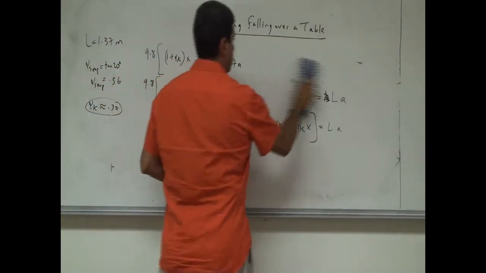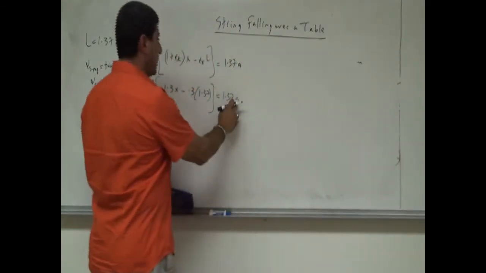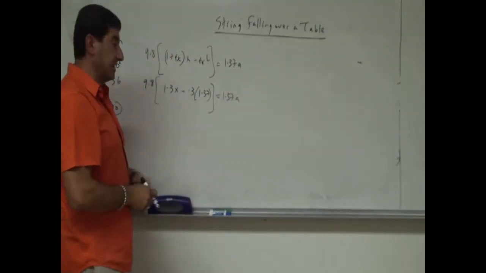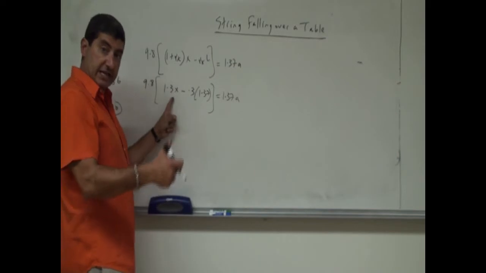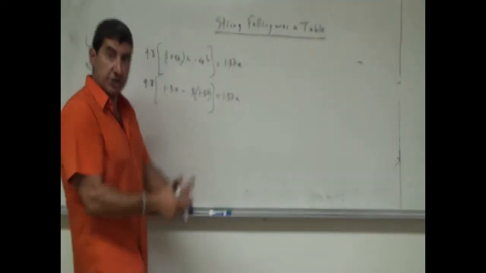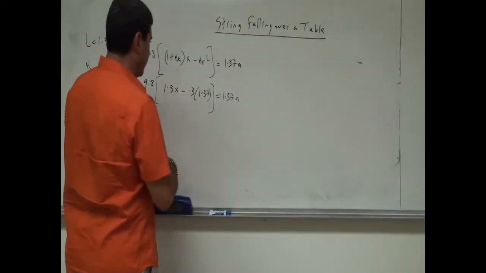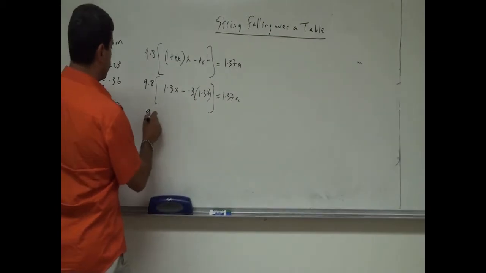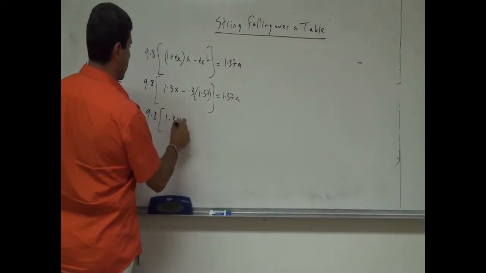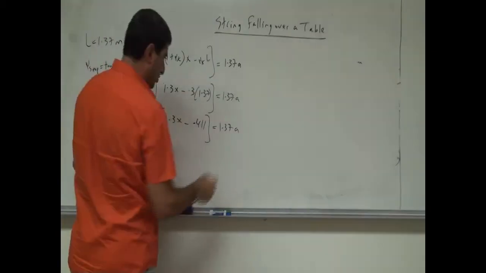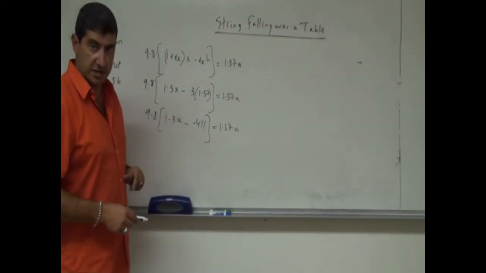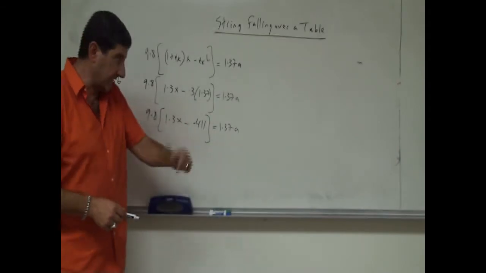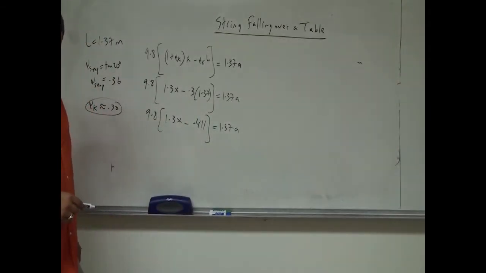Okay? So now notice that the acceleration of the object depends on the portion that's hanging. The more the portion that's hanging, the x is getting larger, the acceleration is actually increasing. You see? So that makes sense. So 9.8, 1.3x minus, and then we do this. As x gets larger, then a is getting larger, as more of it is hanging. So now how do we calculate for time?